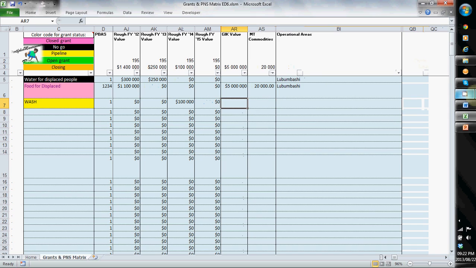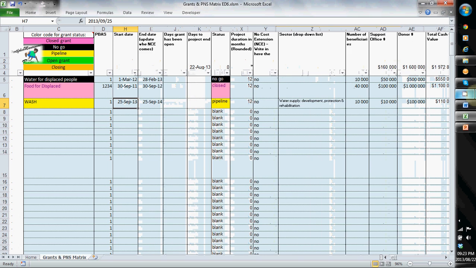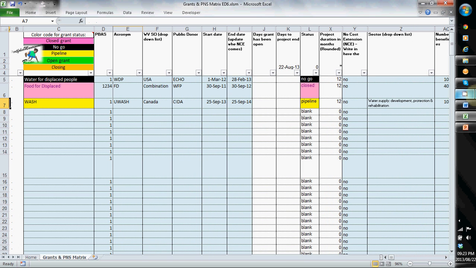If there was gifts in kind involved, let's say there's going to be some purification tablets distributed and given as a gift in kind from Procter & Gamble, say, we just say there's another $20,000 in gifts in kind. There's no commodities. And the operational area, we write in anyone there, which is also handy information to have on tap. And that's pretty much it. Make sure you put in all the information.